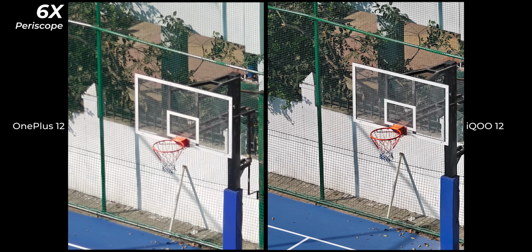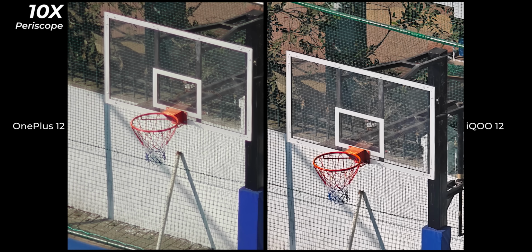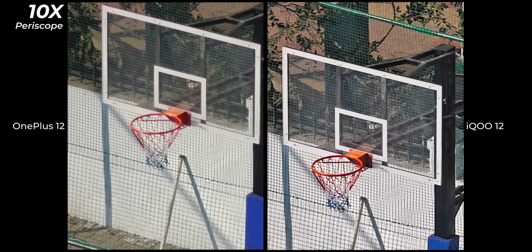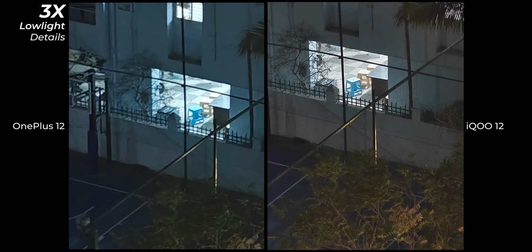Now the 3x periscope camera on both the phones performs admirably, but zoom in further, whether it is 6x or 10x, iQOO just beats the OnePlus handily. I mean, iQOO's long-range zoom performance has been so good this year, I can't believe how they're doing it for this price. And one area where iQOO just decimates the OnePlus is in low-light tele performance. Just look at the 3x comparison, you can tell for yourself.